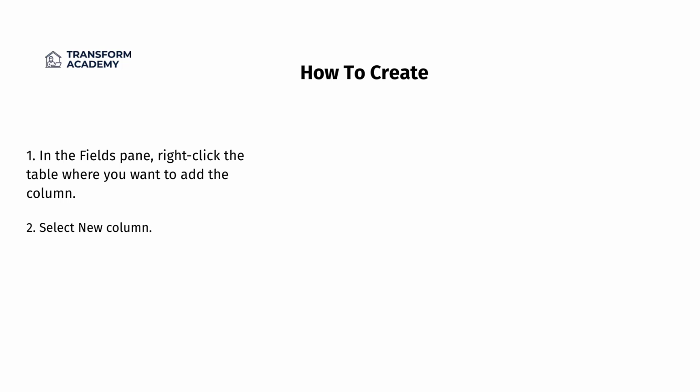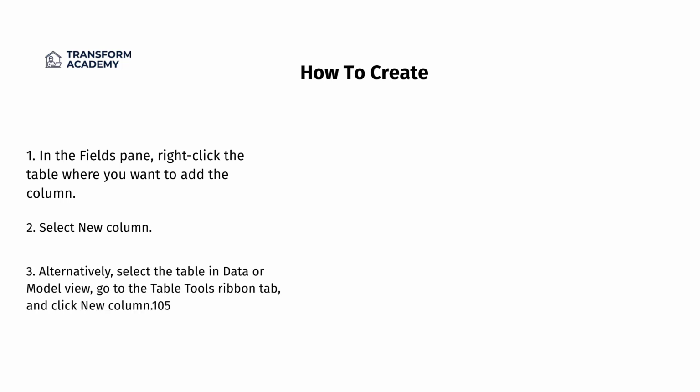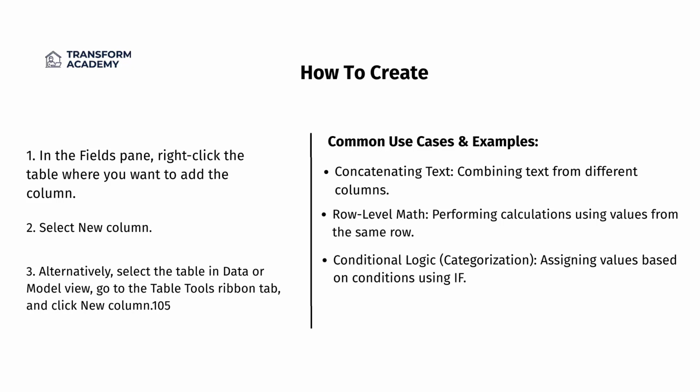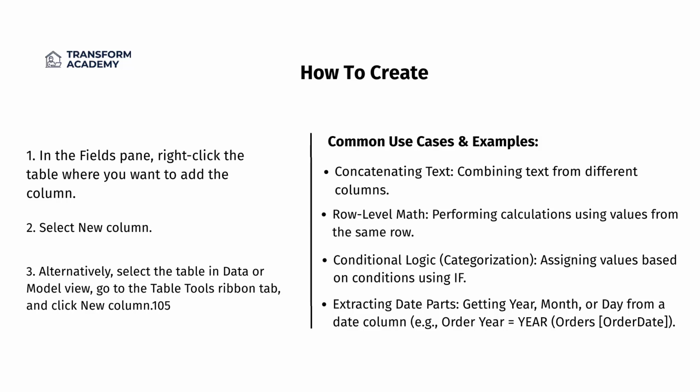Concatenating text. Combining text from different columns. Row-level math. Performing calculations using values from the same row. Conditional logic and categorization. Assigning values based on conditions using IF. Extracting date parts. Getting the year, month, or day from a date column. Using related values. Pulling a value from a related table on the one side of the relationship using RELATED.